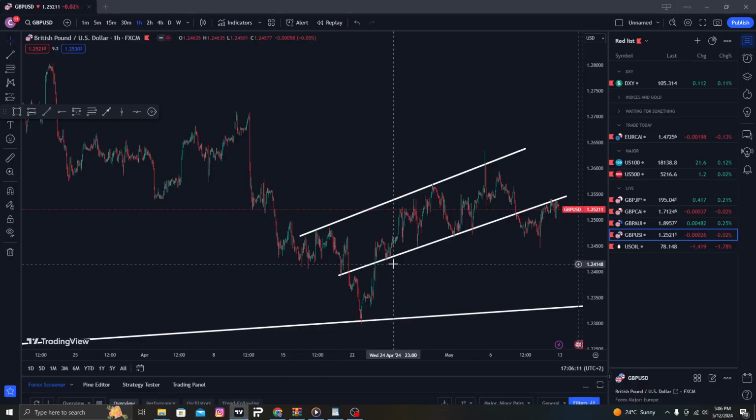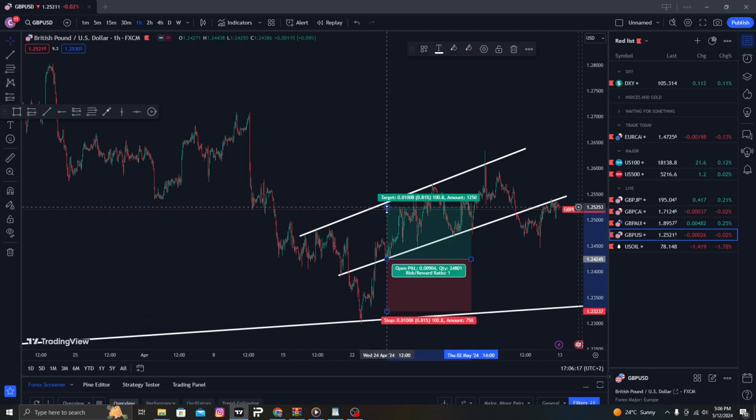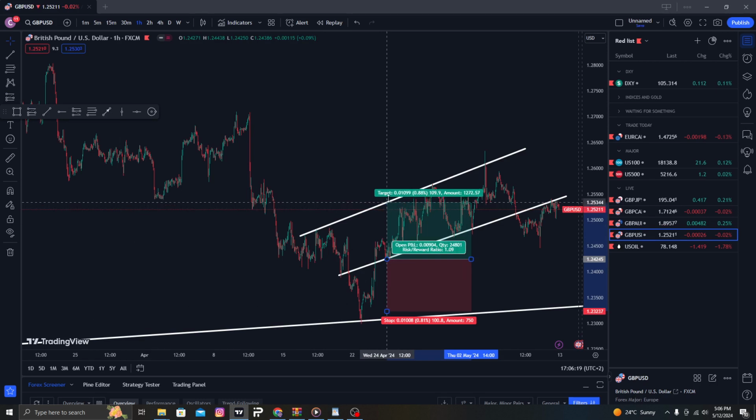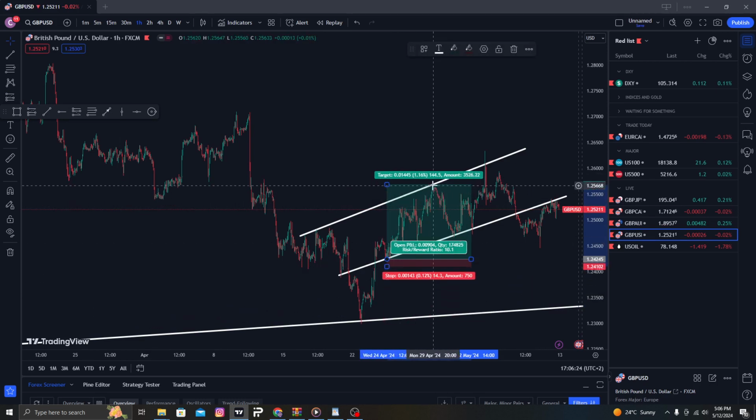When you enter here, when you draw your TP, your what do we call this? I don't even know the name of this thing. Your TP must be on the next level, must be here. They basically mean that, right? Your TP must be on the next level, on the resistance level.